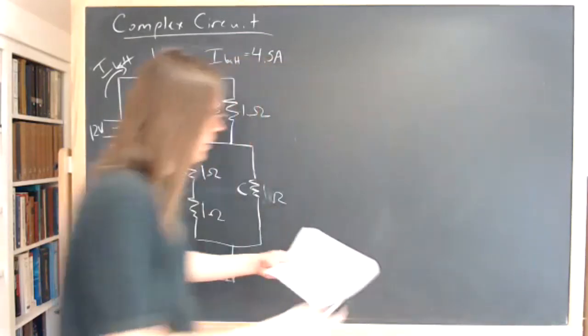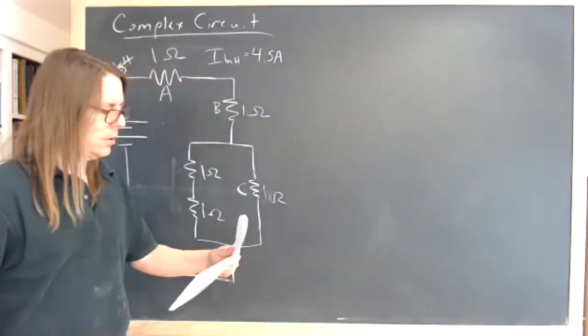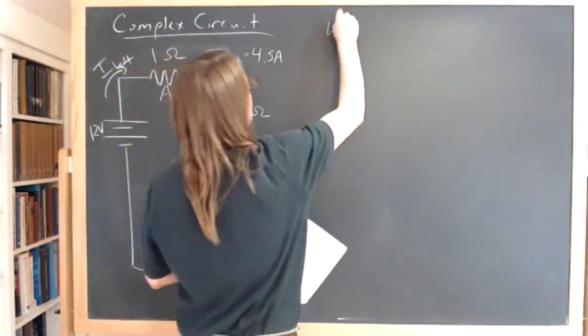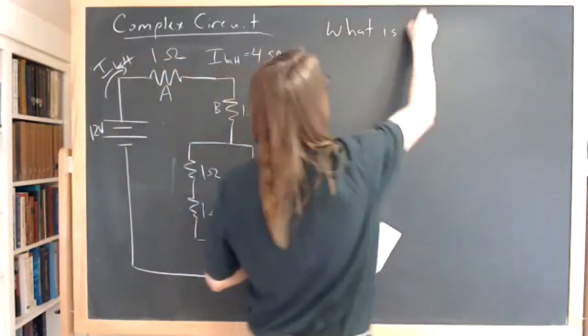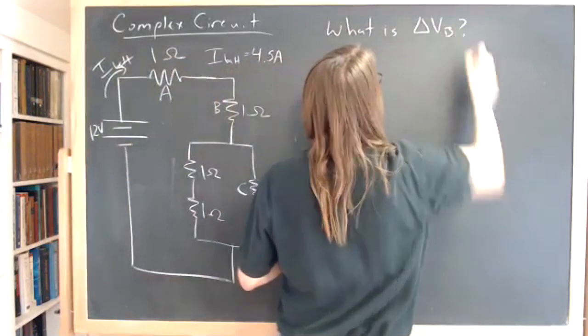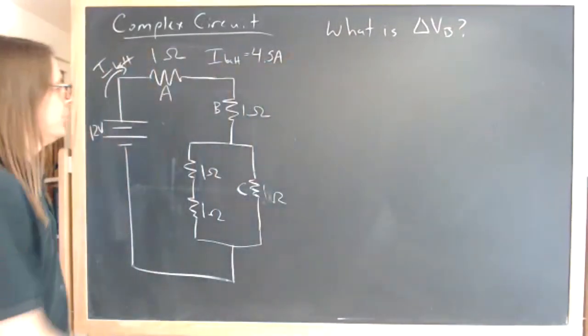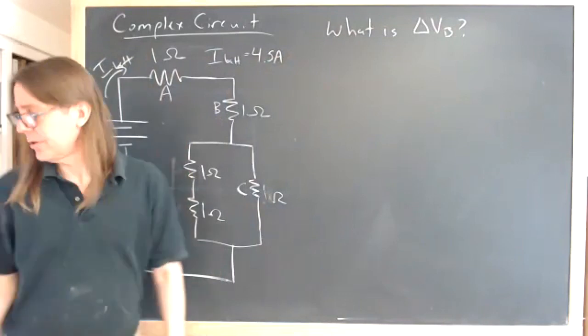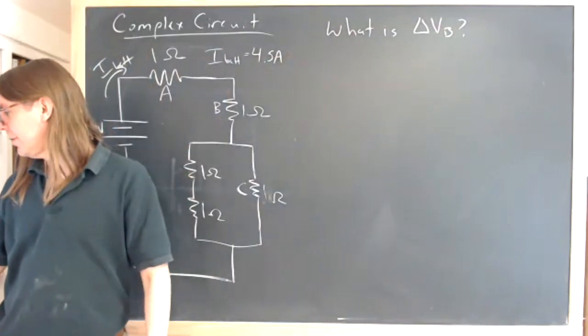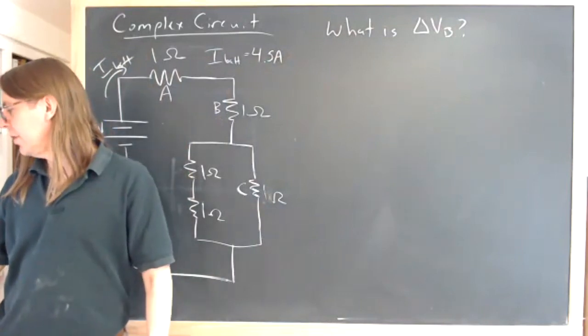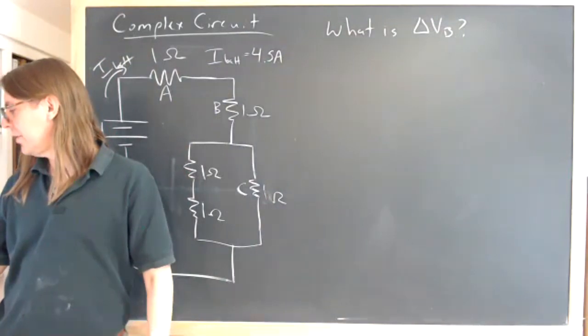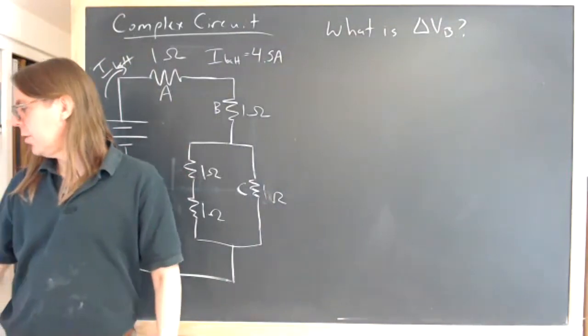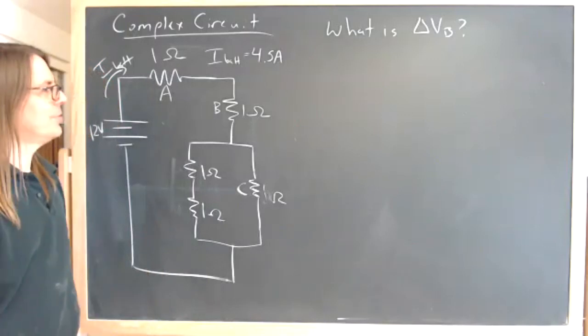Let's see. Here I had a few more. What is delta VB? What is the voltage drop across that resistor? Well, you may start to think, can you run through the parallel? Oh, no, I can't. We've already moved on. But we can do it again someday, and it's in the book. Or you can just accept the rule: 1 over R plus, whatever.